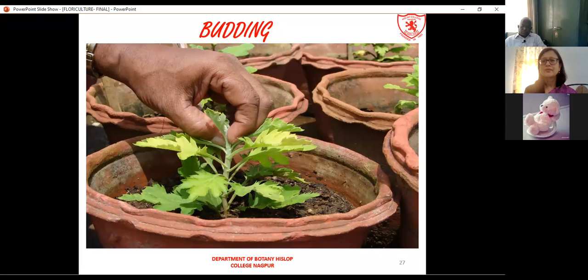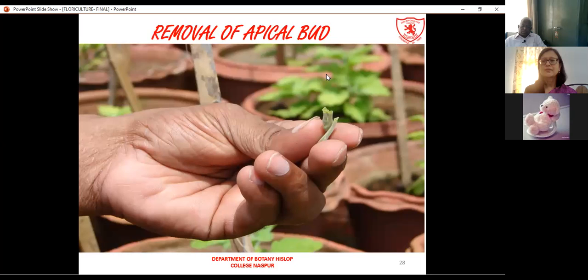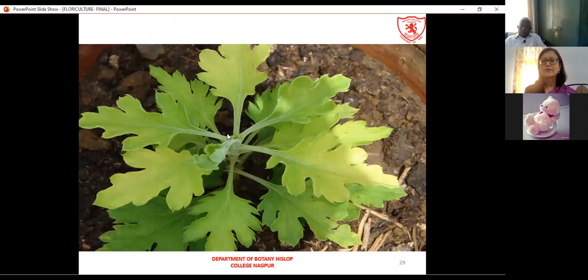At least there should be 3 pinches, and generally this is over by September. हमने फरवरी में शुरू किया, धीरे धीरे करते करते हमने पिंचिंग सितंबर में खत्म किया. 3 pinches होने चाहिए. And then it will be a totally bushy look. This is the top that has been pinched off. Now this is the plant without the tip. So here there will be branches. Again, when the branches are grown, we will pinch off the top.